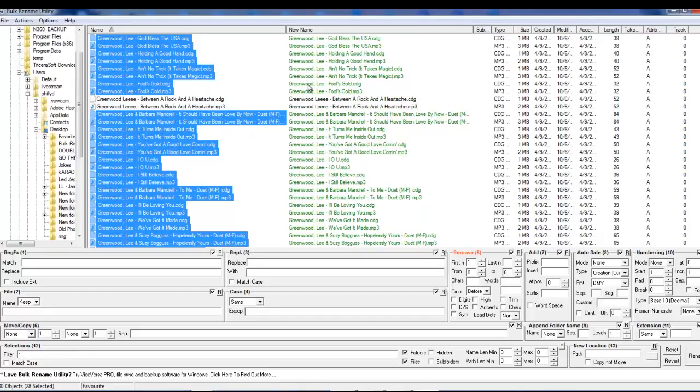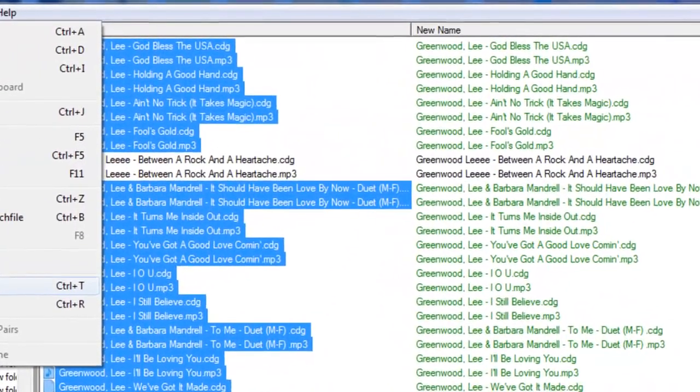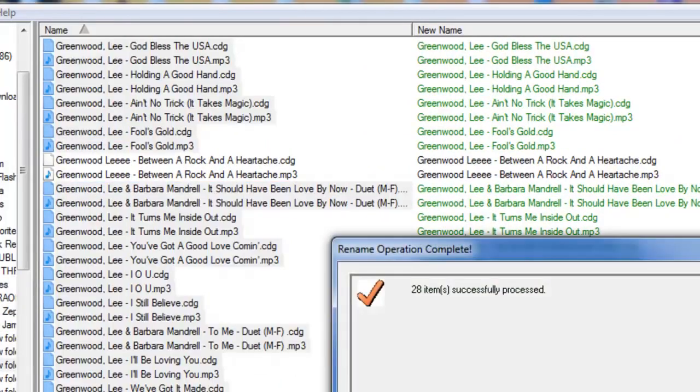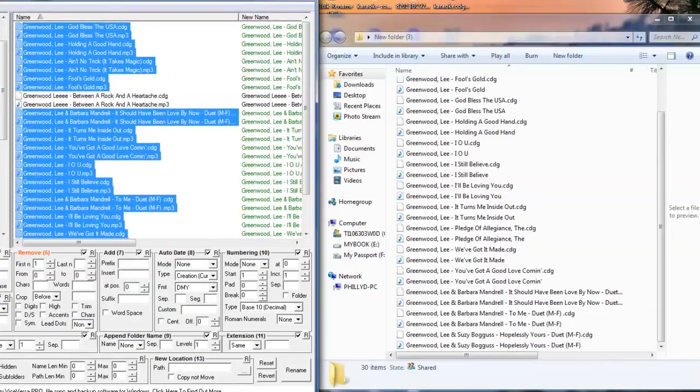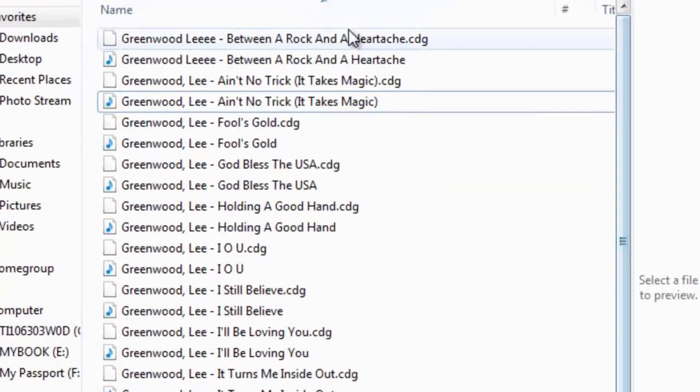Okay, and as you can see, they're all lined up. Actions, rename, and it's done. And now take a look at it, it should be right at the top now. There it is. So that's using a utility tool.